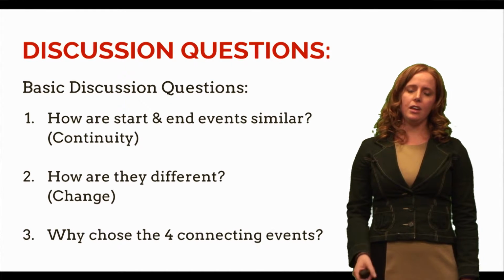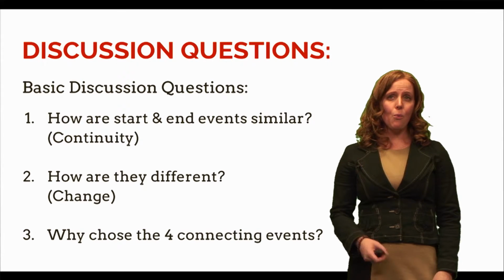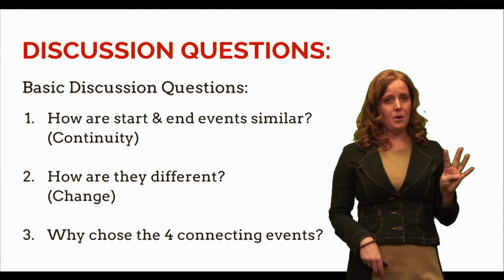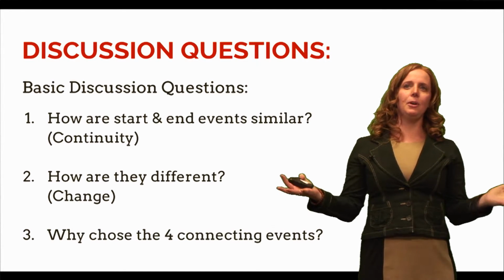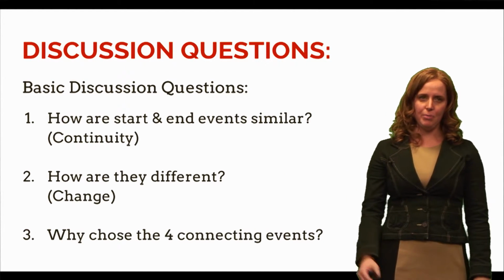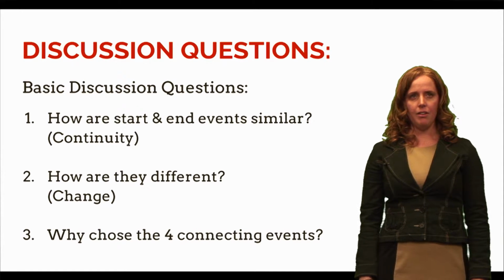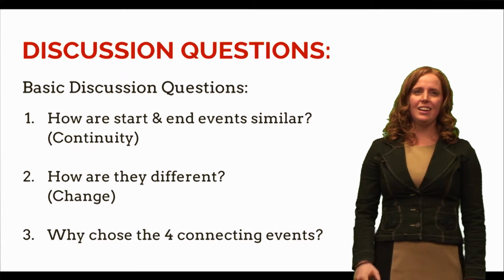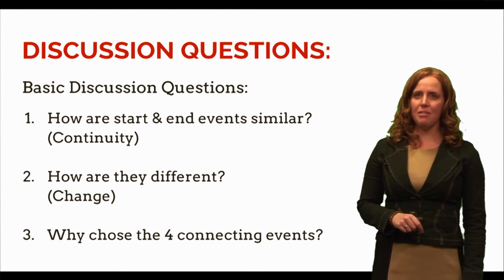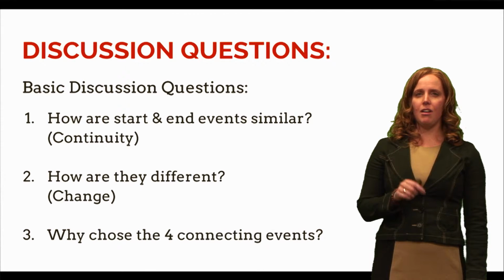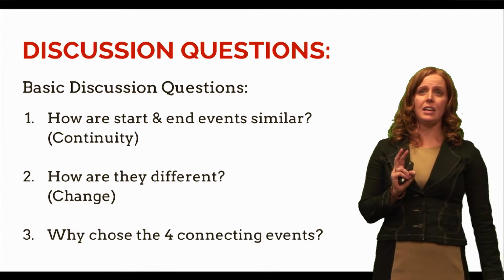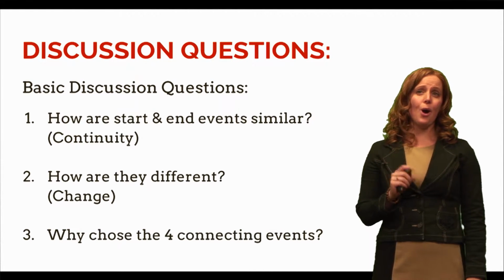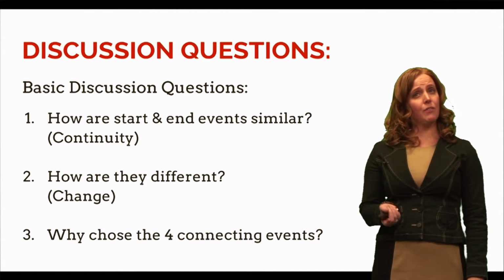And then really making students justify their thinking. Why those 4 that they picked, right? Why those 4? Why not any of the hundreds and millions of others that they potentially could have picked connecting those 2 events together? And if you just partner them with one other person in class, never once in all of the years that I have been doing this activity have any 2 students had the exact same events picked for their 6 degrees of separation. So there's always room for conversation.